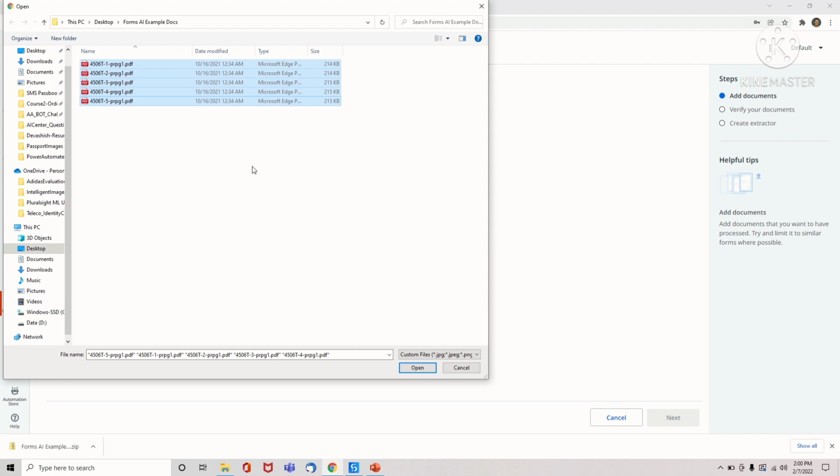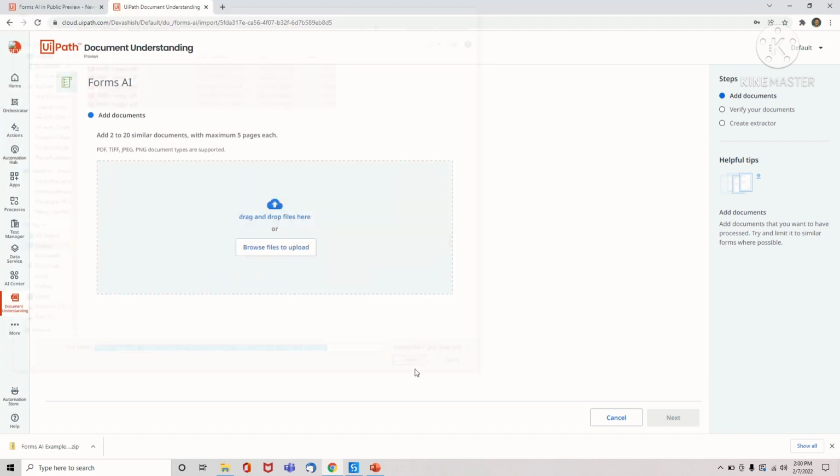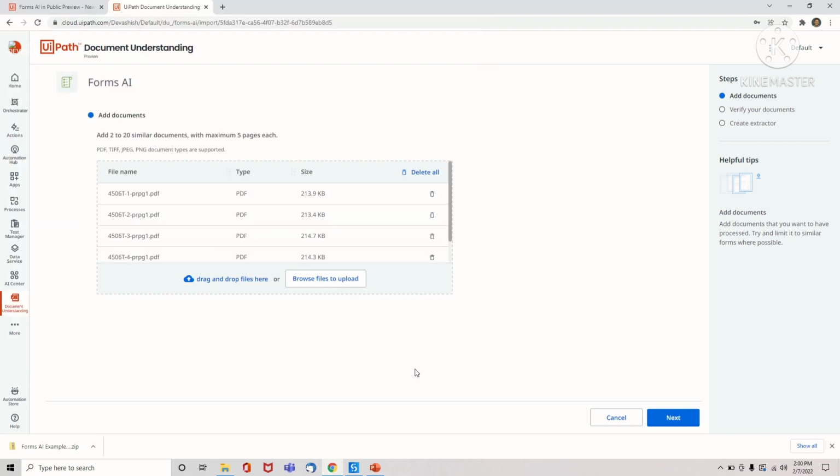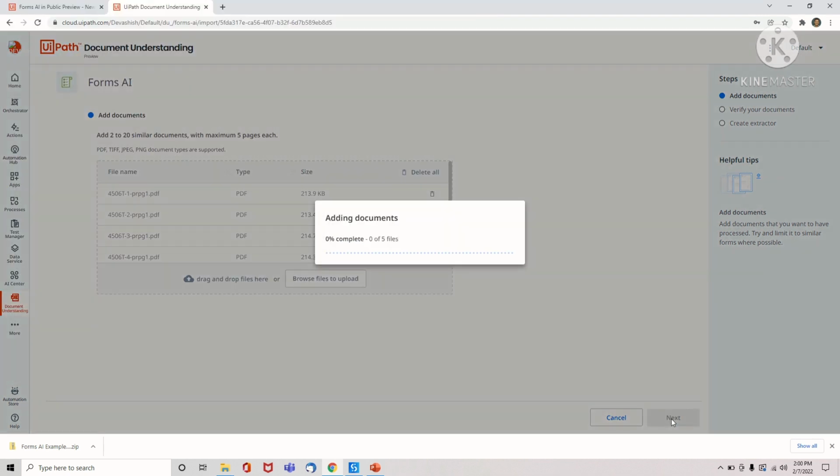So right now I have taken five forms which are of type 4506. So these are all this form type, and there are 5, 6 variations of it, so that we can train it better. So I have uploaded those things. Then click on Next.